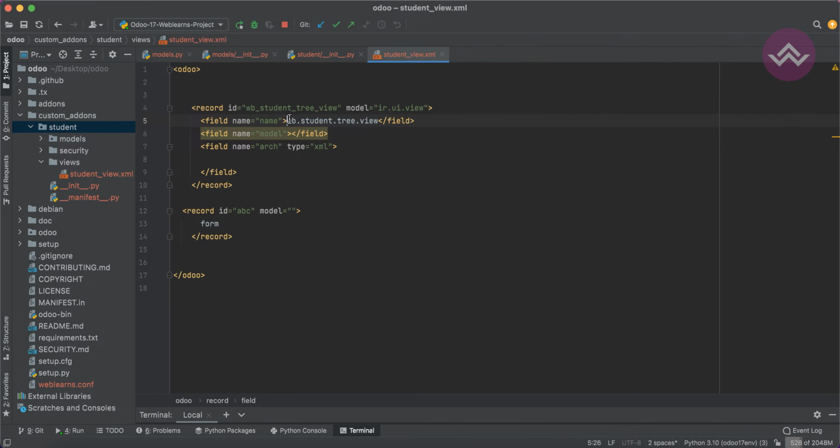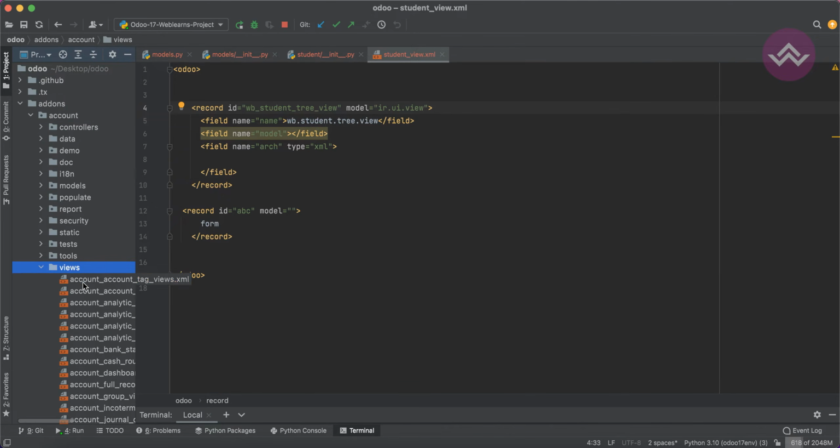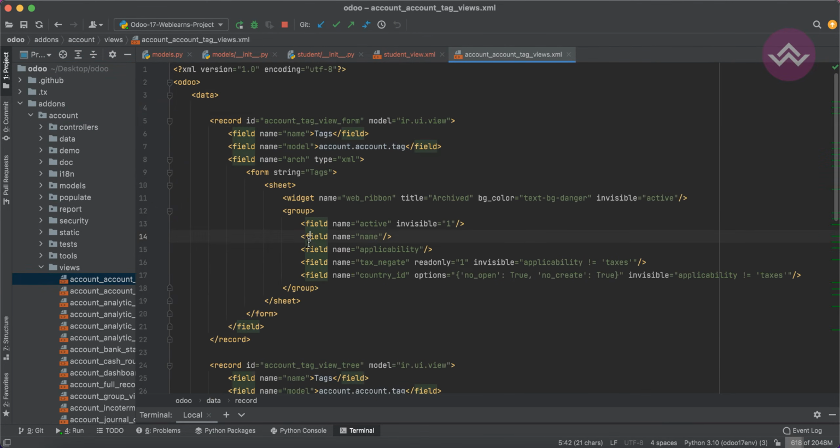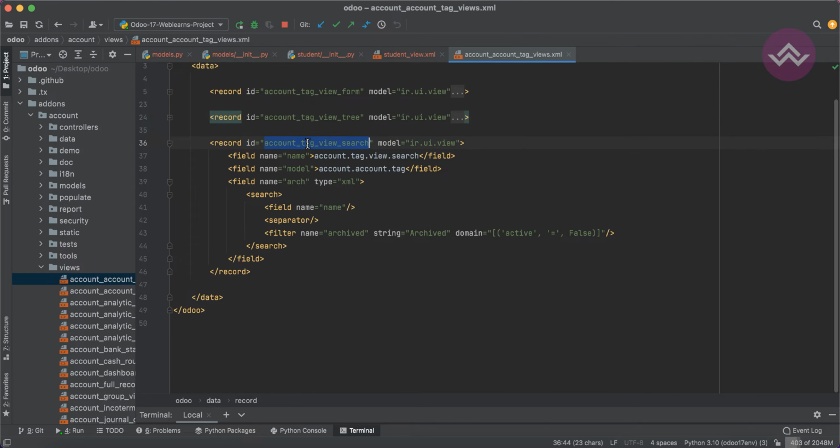You can also use the underscore, that is also fine. But if you see the existing views, the ID is like this, it's using a different name like this. For the tree tag, it is defined like this. And in the search you can see it's using the same name but with the dot notation. So it's up to you.